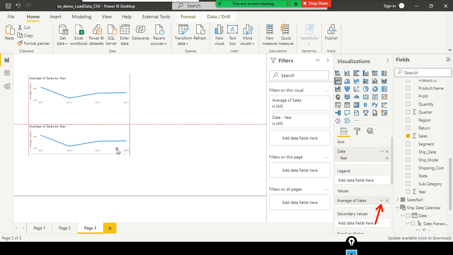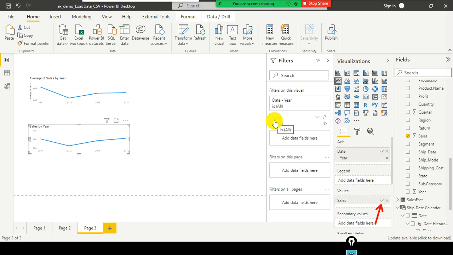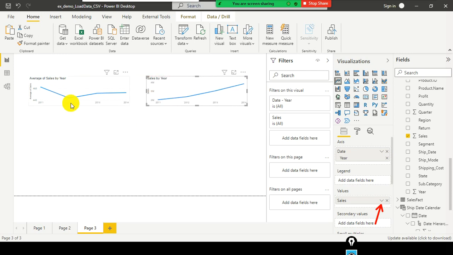It's the same thing. But here I just wanted to select, instead of average of sales, for example, if I select sum, you will get to know that. If you take the sum of the sales, it shows something like that. But when you take the average sales, it shows the difference. So it's a very interesting insight that the average is also an aggregate function, and the sum function is also an aggregate function. Remember this.